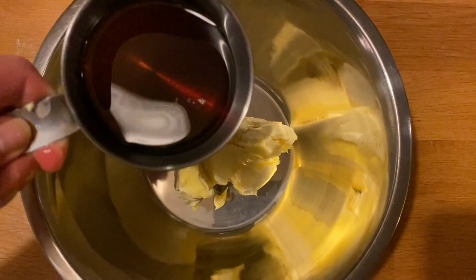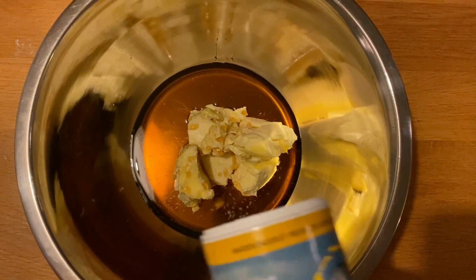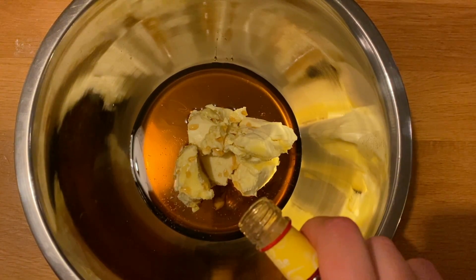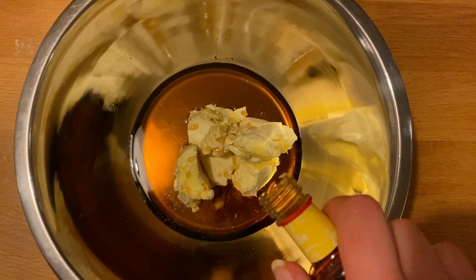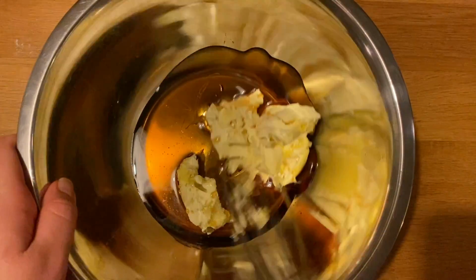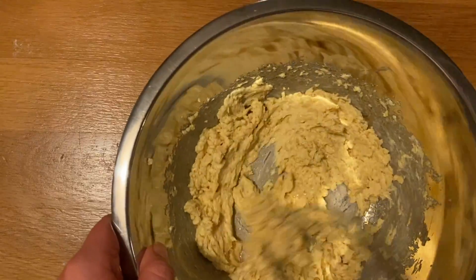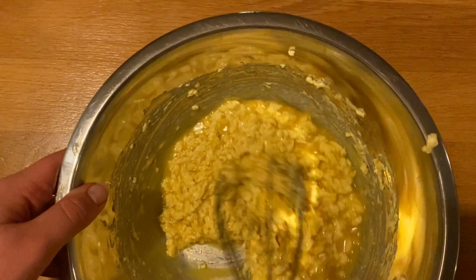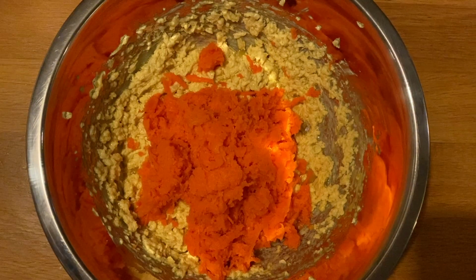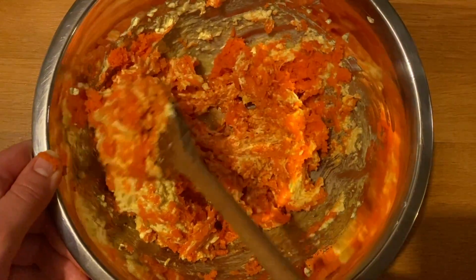First you want to combine the soft butter with maple syrup and a pinch of salt and vanilla, which I did not include in the ingredients list, and stir that until you have a creamy mixture. Then you want to stir in the flax eggs. After you want to add the grated carrots and stir them briefly. Then you want to add in the flour, cinnamon and baking powder. And then after you want to add the almonds, apple cider vinegar and baking soda and stir until everything is combined.